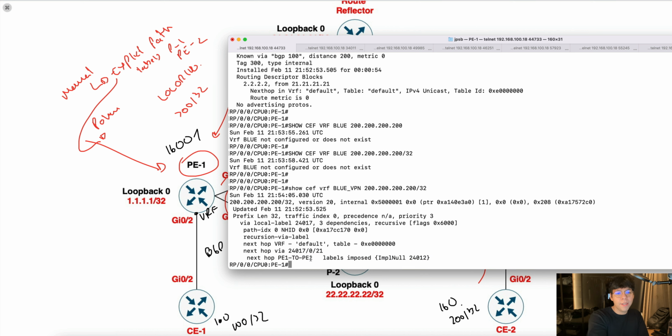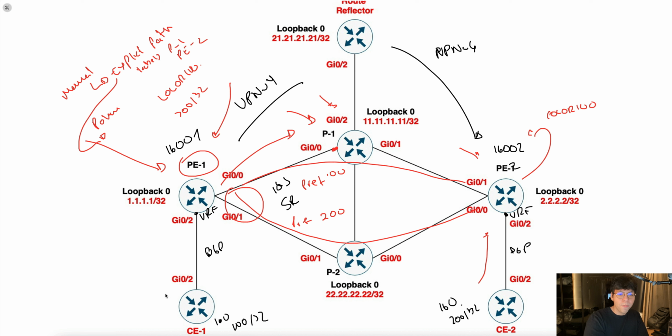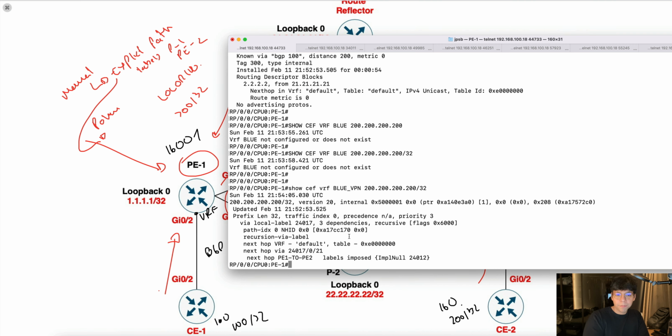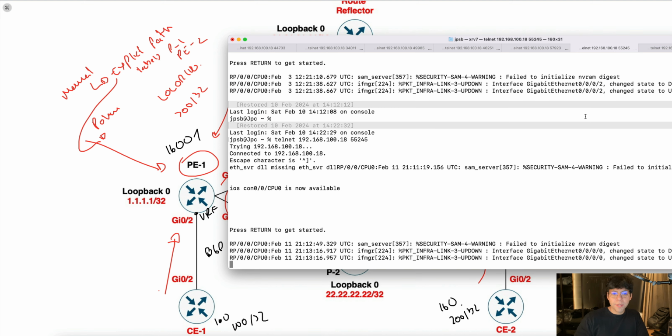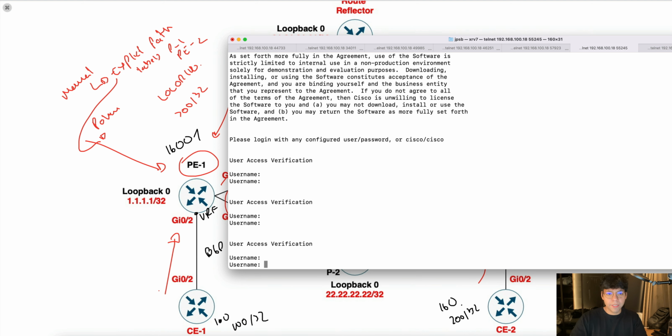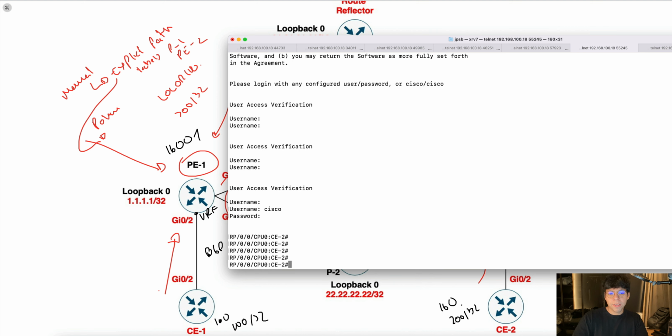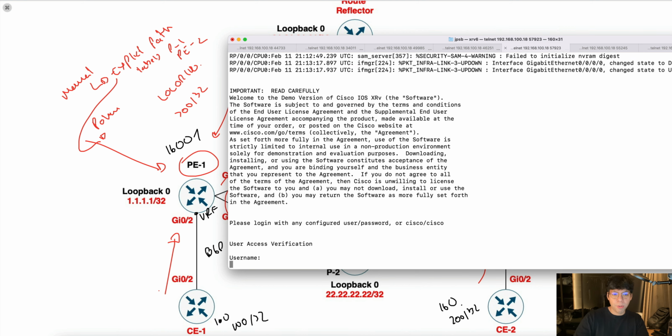And then obviously whenever there is traffic from that specific service, for example C1 will send the traffic to P1, then P1 will hit this CEF table, and then it refers to the policy P1 to P2 to send the traffic through that specific policy. So I have C1 and C2 here. Let me take a look if we can do some traceroute just to make sure that the traffic is going as we want.